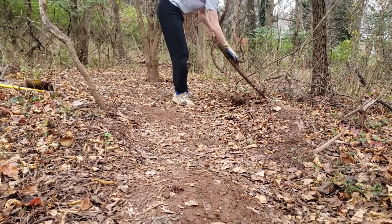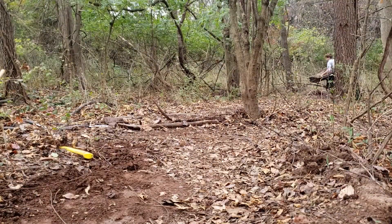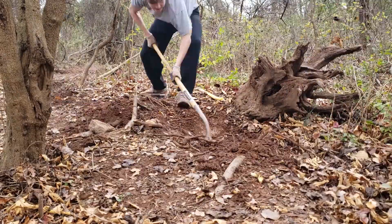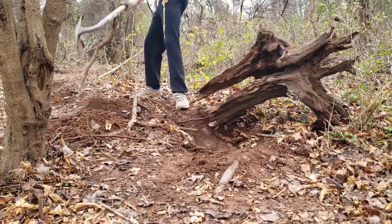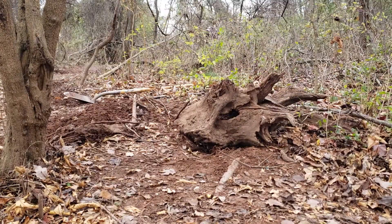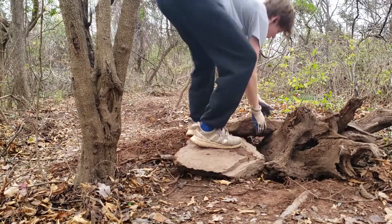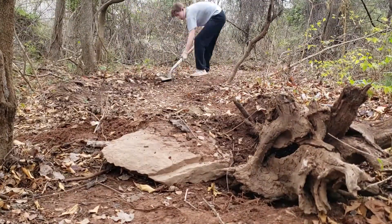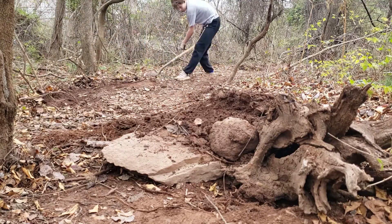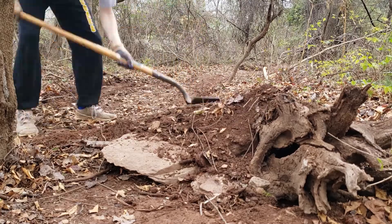After that, it was time to take on my biggest feature yet. I was really intimidated because I had no clue how I was going to make it work — and as a bit of foreshadowing, I didn't make it work. I tried making a berm roller, which really did not work as planned. It turned into just a big roller that you couldn't really use as a berm at all. To do this I had to take supplies from elsewhere, so I tore apart an old berm as well as grabbing supplies from a different berm. I then dug a huge hole in the ground to place a giant log as the main foundation of the roller.